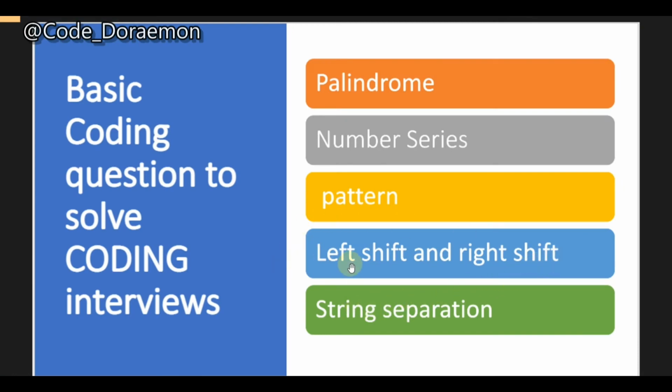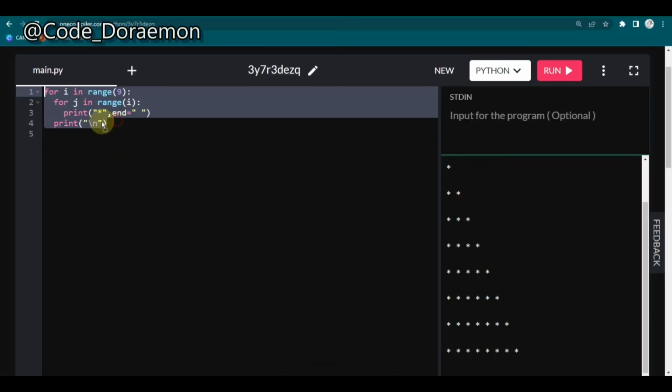Most people think left shift and right shift is only for linked lists, because linked list is mostly the difficult part to do, right shift and left shift and all. But these questions are simplified in arrays too, but as the problem statement is brief, it is a little bit tough to understand. Basically what they'll be asking is they can simplify it in an array too. So this basically occurs in strings.